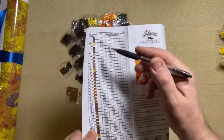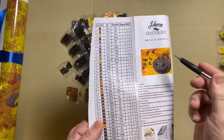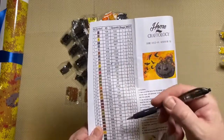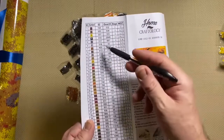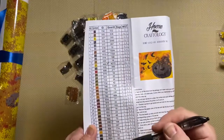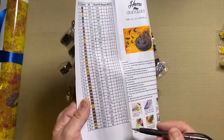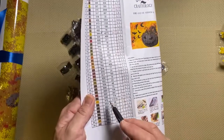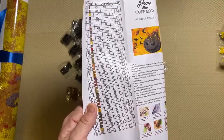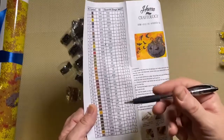Once you've gone through all this, every colour should have a check mark. If you find that you haven't marked something off, you can contact Home Craftology, contact customer service and tell them you got this kit and you're missing whatever it is you're missing. And all you have to do is say I'm missing so many bags and whatever the DMC code is. So just say 972, says 64, maybe you get 63. So you contact them, you say, I bought this kit and I am missing one bag of DMC 972, and they will ship that out to you for free. So it's always worth checking.